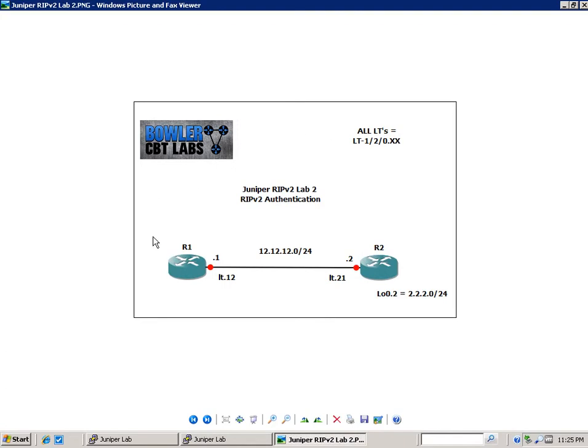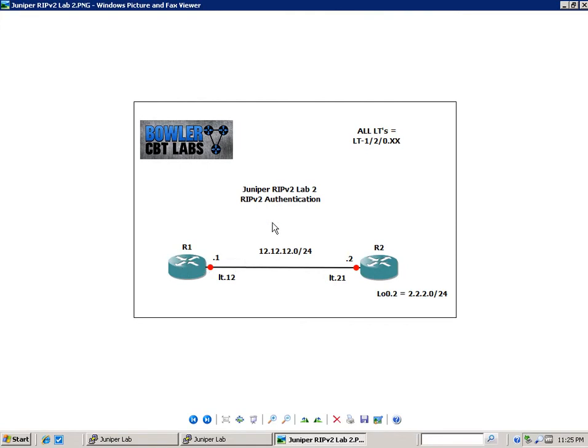So let's go ahead and explain the network diagram that we have. We have just two routers in this lab, router 1 and router 2. As you have seen if you've seen some of my other videos, I use the LT interface a lot to bridge these routers. These routers are on one physical router, and for R1 and R2 we're going to create logical systems. The LT interface is the logical tunnel interface that we're going to use to combine these two routers together, or enable them to talk.